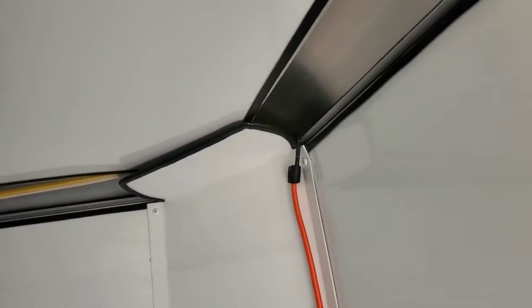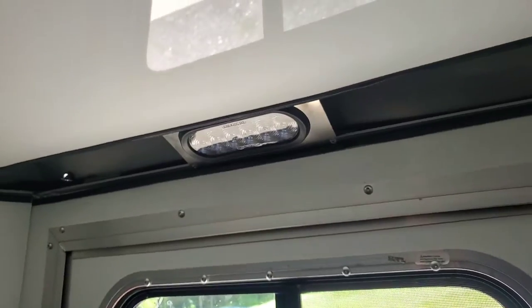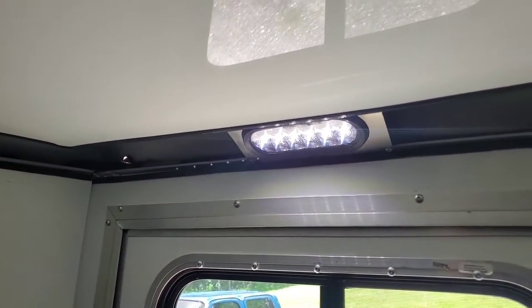The only thing that kind of aggravates me about this — and gosh dang it's hot in here by the way — is one light. As nice as these trailers are and as much as they cost, I mean this is the top of the line trailer, it doesn't get any better than this, and there's just one light, nothing else around here. So I think I'm going to do some looking. It might be a little tricky to put something up on the ceiling since that panel's bonded on there — we've only got this channel around the outside that we can actually mount something. I'm going to see if I can put something on this panel here on the other side. At nighttime when this is completely blocked off, that's just not much light at all. But we'll see if we can improve on that.